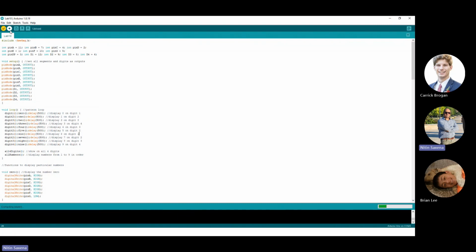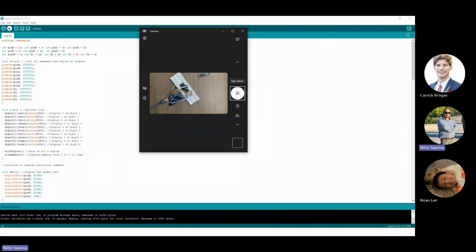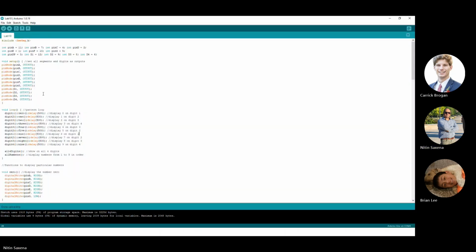If I run this code, you can see 0, 1, 2, 3, 4, 5, 6, 7, 8, 9, then all 4 digits together. We made a pattern in this code such that first the digits come one by one and then all 4 digits come together. So let's see how we can make this code on Arduino. For this, you see, we first have to build a library for the 7 segments.